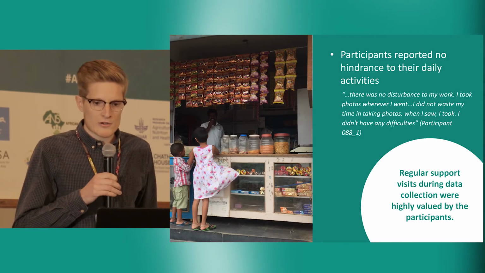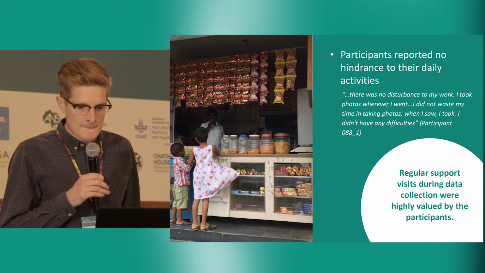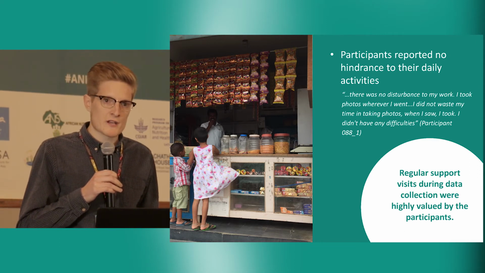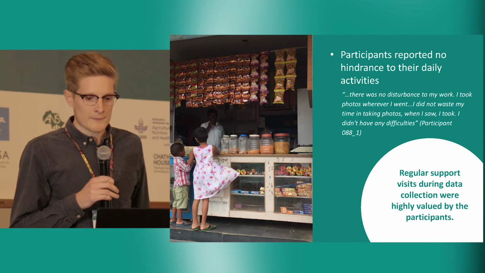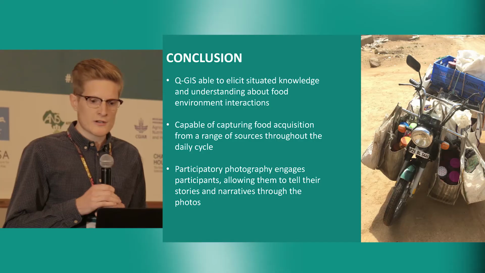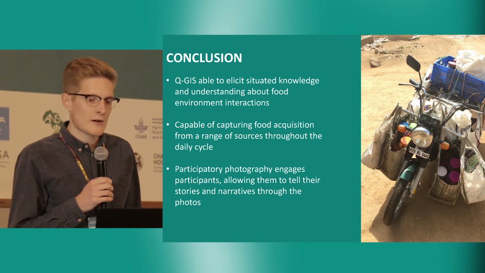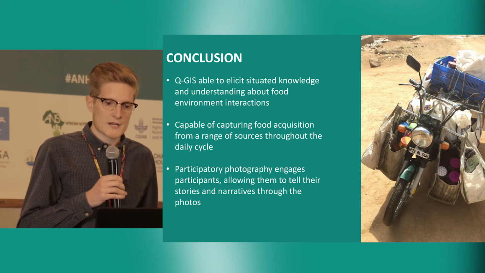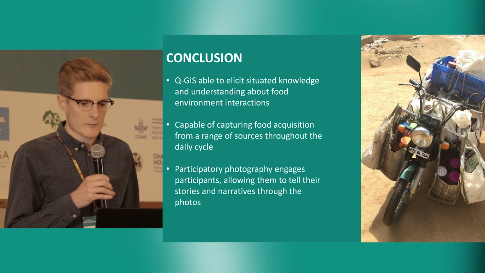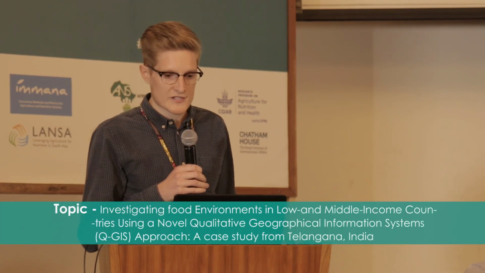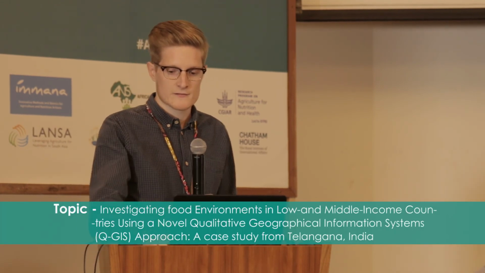Participants reported no hindrance to their daily activities. Regular support visits during the data collection were found to be highly valued by the participants. In conclusion, Q-GIS was able to elicit situated knowledge and understanding about food environment interactions, and it was also capable of capturing food acquisition from a range of sources throughout the daily cycle. And participatory photography engaged the participants, allowing them to tell their stories and narratives through the photographs.